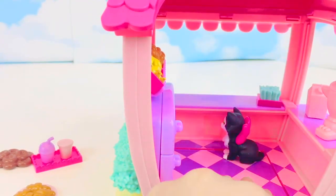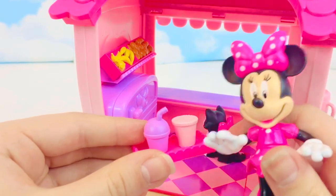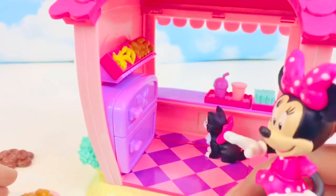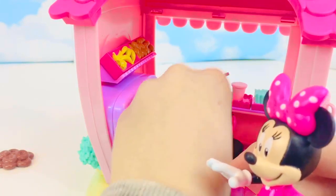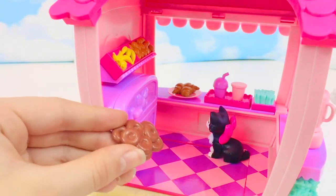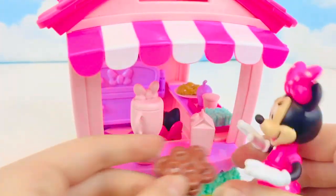Perfect. All right, now, what about this tray? Let's put it next to the straws, and we think they're straws, just in case a customer comes, an order will be ready. Good idea, Minnie. What about the croissants? Let's put them next to the tray of food. Perfect. Where'd you like to put the donuts? Is there room next to the milk? I think there is. Let's just move it over.